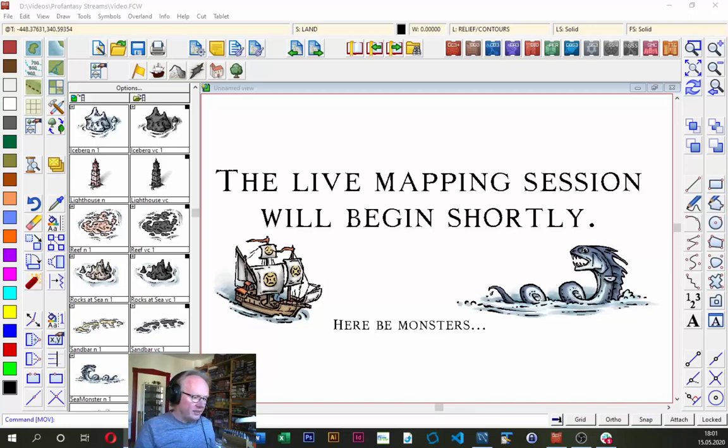But to start, I want to give a quick overview of our mapping interface to those people who haven't seen one of our videos before and haven't worked with Campaign Cartographer yet. So let's take a look at our mapping interface here, where I've got our nice little waiting text and the beautiful symbols by Mike Schley. That's where my map will be created in a few minutes. That's the main drawing area where all the action is taking place.